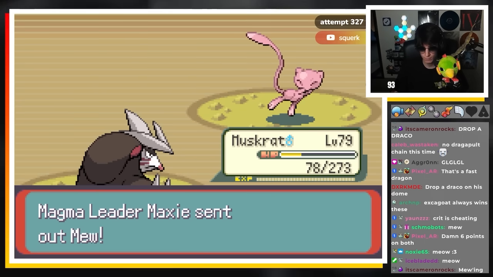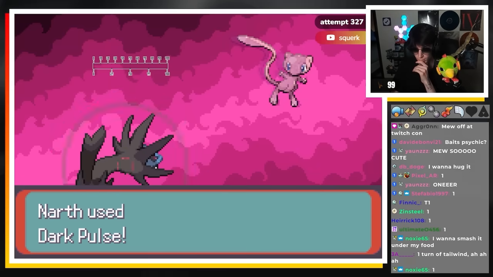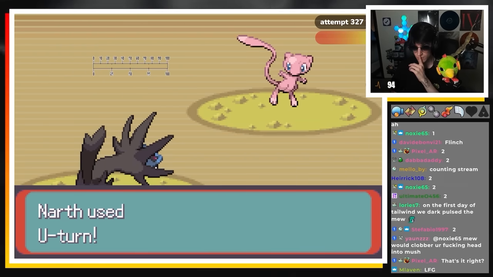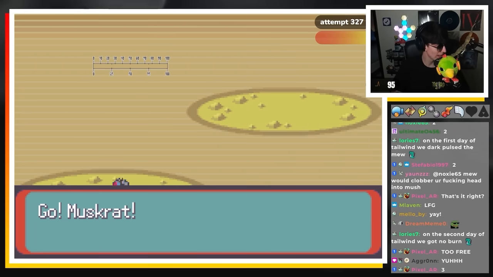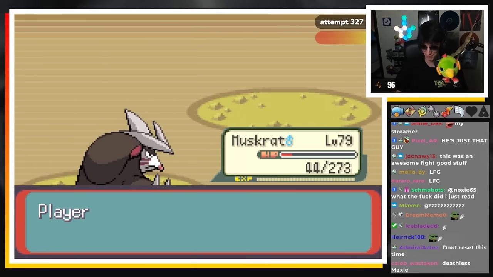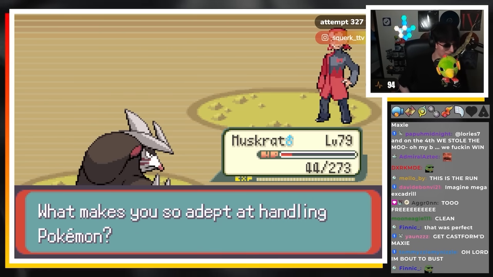Mew is next for a Flare Blitz, as Excadrill swaps back into Hydreigon. I set up another Tailwind, and Hydreigon chunks the Mythical with a Dark Pulse. Flare Blitz recoil puts Mew in range of Hydreigon U-turn after dodging a burn, and Hydreigon takes the KO while setting up Checkmate for Excadrill in Tailwind to KO Maxi's ace, Houndoom. All in all, only one unplanned death, and all of Magma Hideout is fantastic. The run keeps getting better and better.